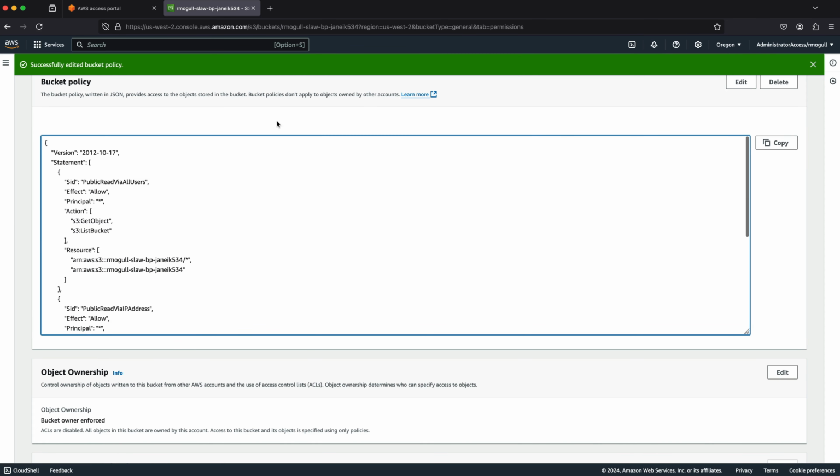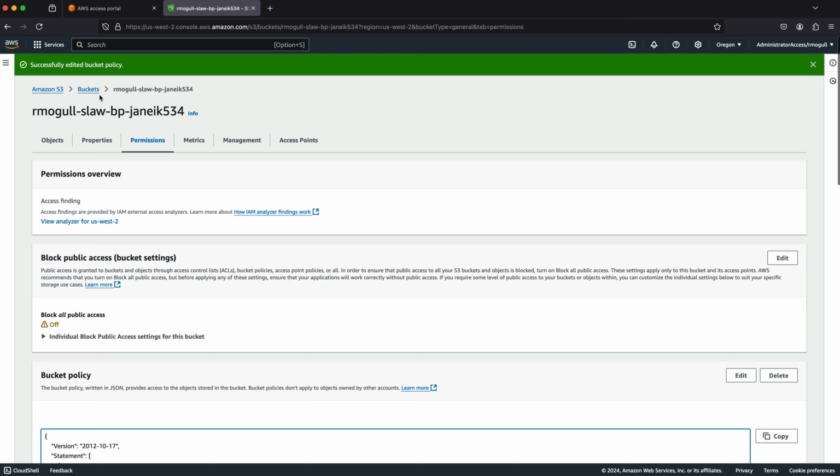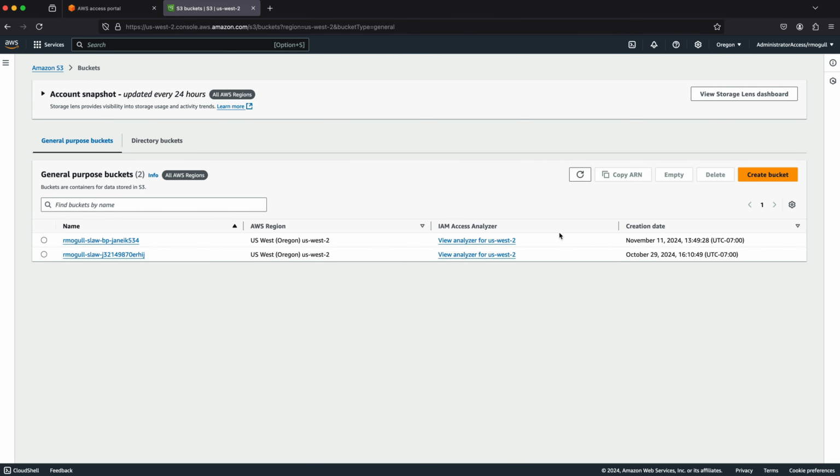Now, one last note, and this is going to tie into what we're going to do in that next lab. If you go to buckets here, old school AWS people know that there used to be a column here that would tell you if it was public, and it did it with a nice little red warning label. They've changed that. We're going to learn how and why in an upcoming lab. And well, probably the next lab is the one we're going to address that. So I don't like that change because it was just much more obvious before when you were making those mistakes. Now you actually have to turn on another feature and utilize that to be able to get those warnings. And we're going to go ahead and do that. Then I'm going to show you how to do that at scale throughout your entire organization.